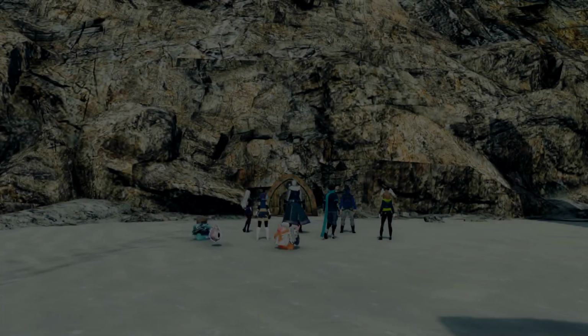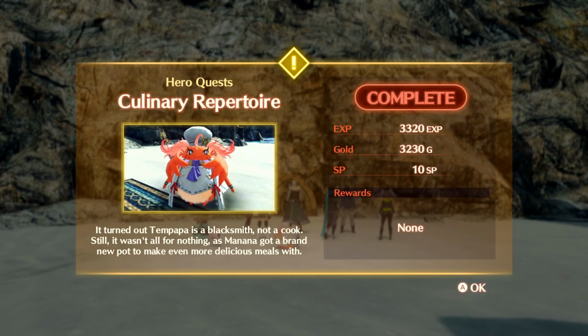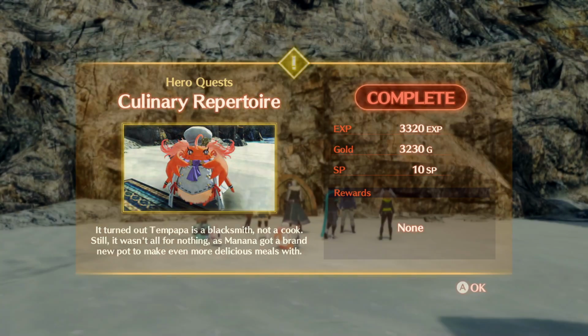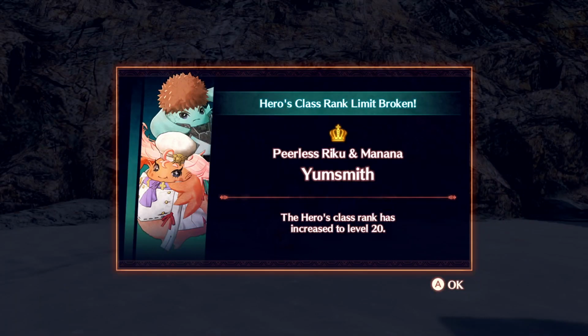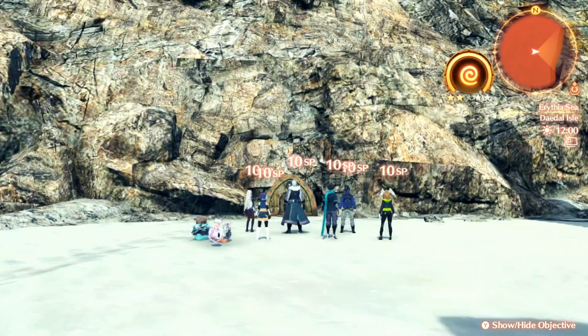Manana's weapon grew stronger. Quest complete! Culinary Repertoire. It turned out Tempapa is a blacksmith, not a cook. Still, it wasn't all for nothing, as Manana got a brand new pot to make even more delicious meals with. Heroes class rank limit broken. Peerless Riku and Manana Yumsmith. The hero's class rank has been increased to 20. Sweet! Class rank limit broken. Rank cap for this class is now lifted. Class rank can now reach level 20.